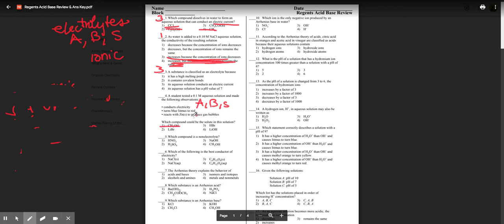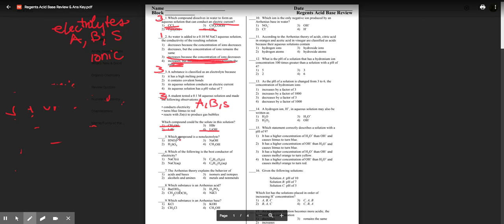Oh, those three. Blue litmus turns red. So now we need to look at table M, where we have our indicators. Litmus turning red. Now I know it just says litmus, not blue litmus, but just go ahead and read it. So anything that's red is going to have a low pH, 4.5 or lower. Well, 4.5 or lower, that's an acid because pHs that low are acids. So who would be an acid? That's choice 3 because we lead with H+. This is a base, this is a salt, which is a non-electrolyte, which means it's not an acid, it's not a base, and it's not ionic.